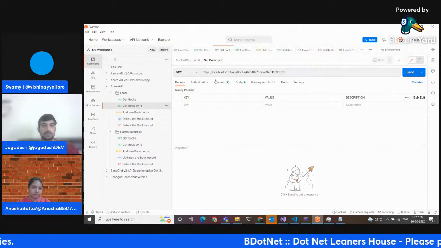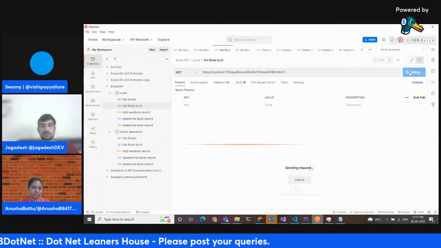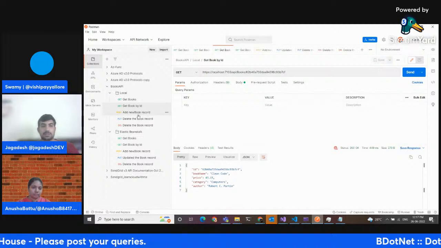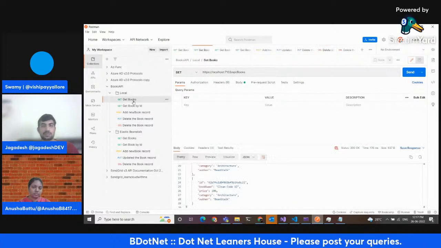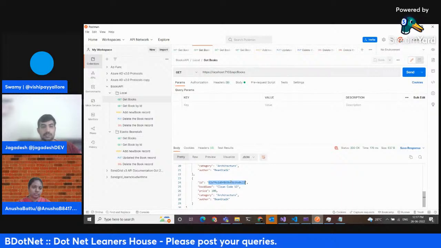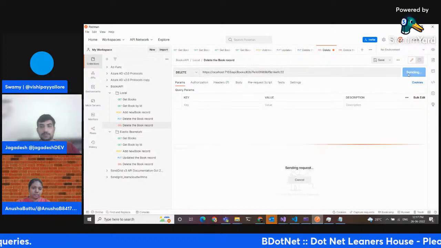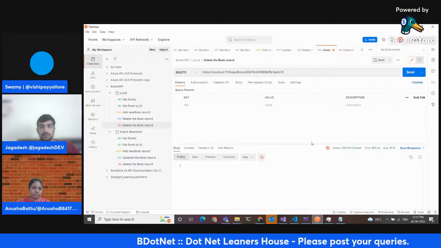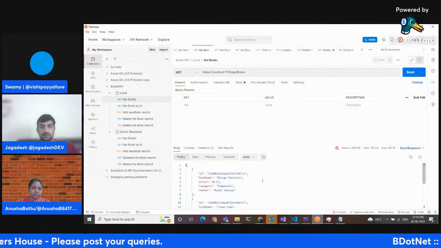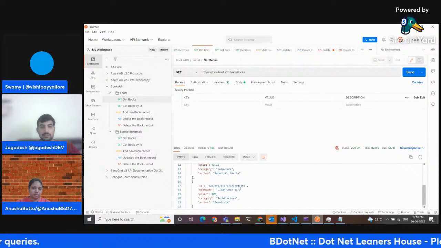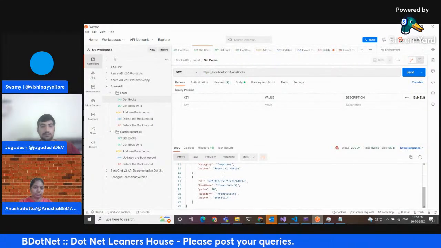What we'll do is fetch a record by its ID. So I'm just passing the ID value. Now I want to delete a record. So before that, I want to decide which record to delete. Just copy this ID value, add this value in the URL for the delete, and do a send. Okay, it was deleted. Previously version 1 was there, and now version 2 is not there. So only three records are there. One, two, three.